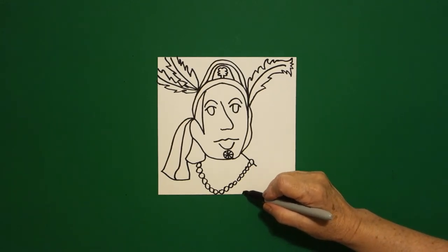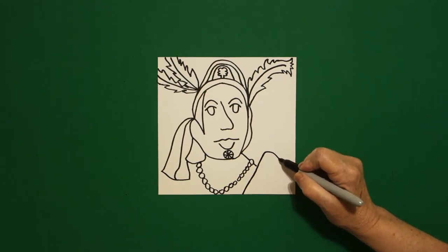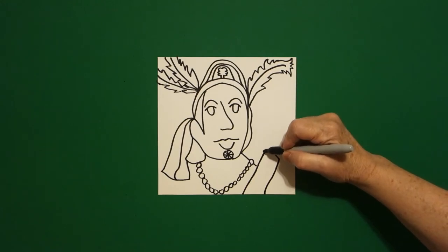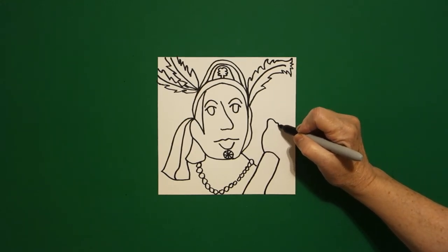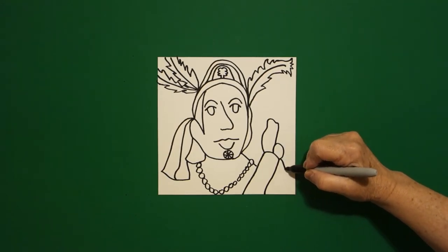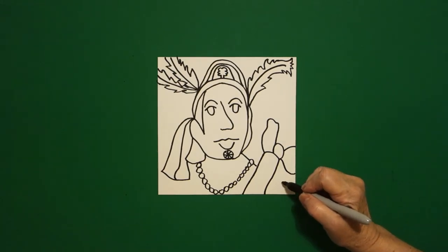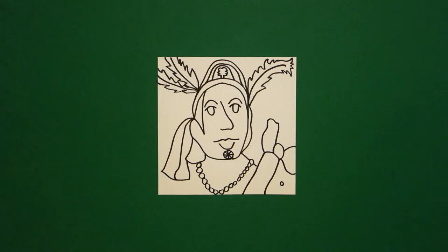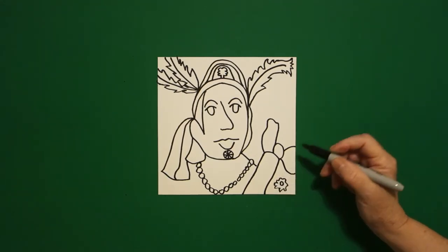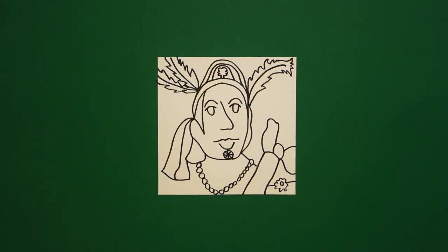Starting at the bottom, we're going to try and draw a curve line up, over, curve line down. Come up to the top. We're going to draw a curve line up, down, little curve line out, out, connect. Come all the way down here and let's just do a baby circle and draw a wavy, wavy line up and over. Now we can add one, two straight lines.